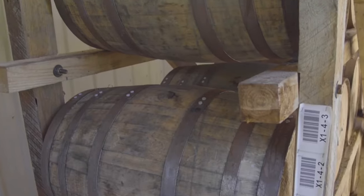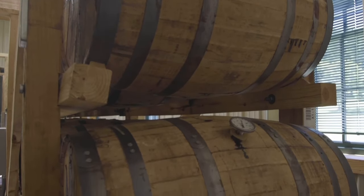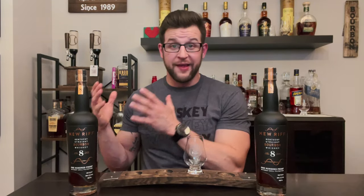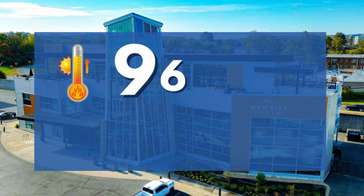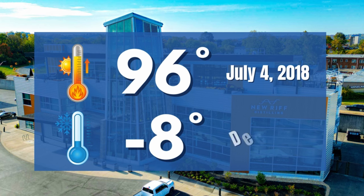So we've got the eight-year-old whiskey. My favorite part about whiskey is how the weather really plays a role — hence the meteorologist and the Whiskey Weather aspect. Being that I work in the backyard of New Riff, I looked up what the weather has been while this whiskey has been aging. Over the last eight years dating back to late 2015, the hottest temperature that whiskey experienced was 96 degrees on July 4th, 2018. The coldest was minus eight on December 23rd, 2022 — right before Christmas, that big cold spell across the country.